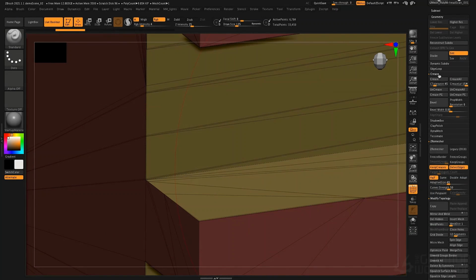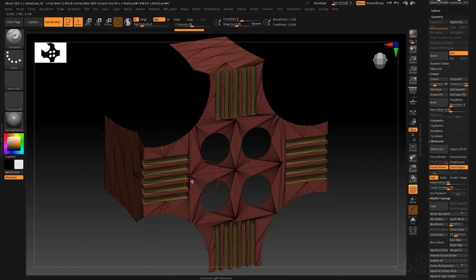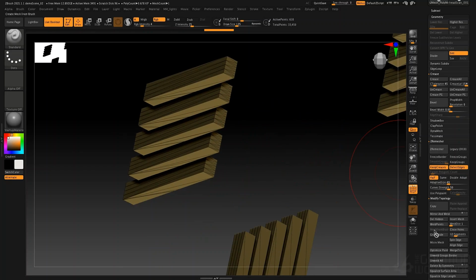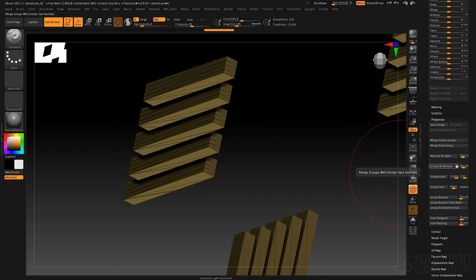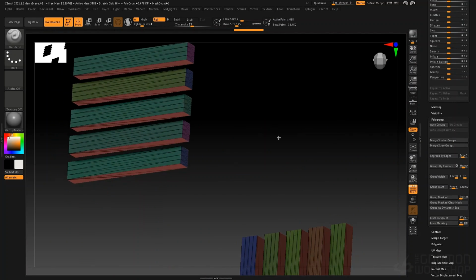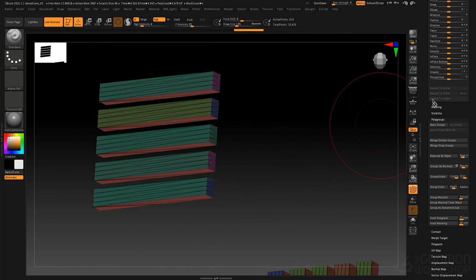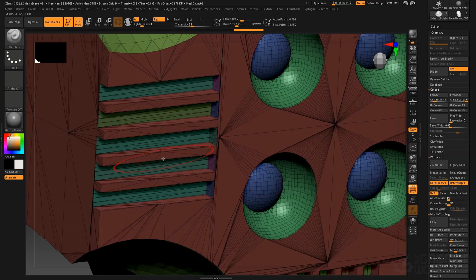So what I'm going to do is go to my creasing and uncrease all. And I'm going to Control-Shift-Click and try and isolate just that particular polygroup. I want to get just that yellow polygroup that's giving us problems. There we go. Now I'm going to go to my polygrouping, and I've got the option to group by normals. Let's see if I can turn that on. There we go. Now I get a different polygroup for each one of those faces. Now I can go to creasing, crease polygroup, and that's going to crease the edges of every polygroup.